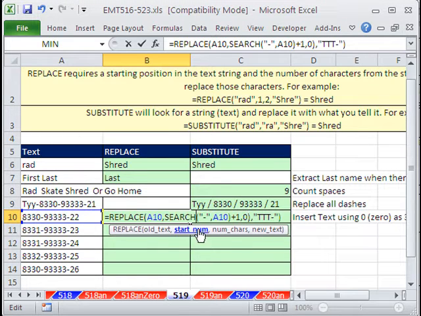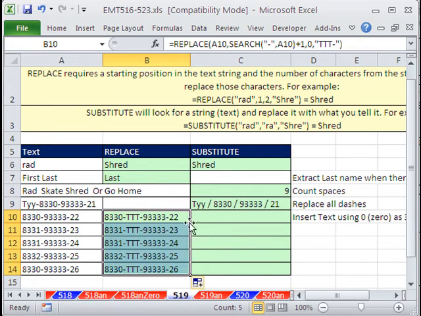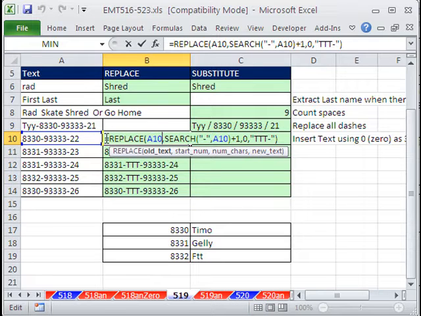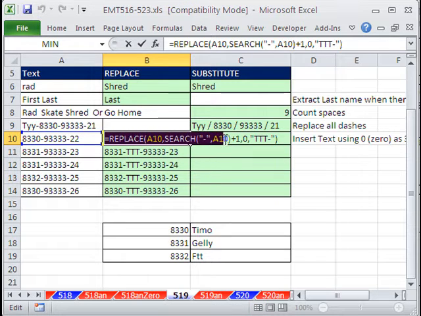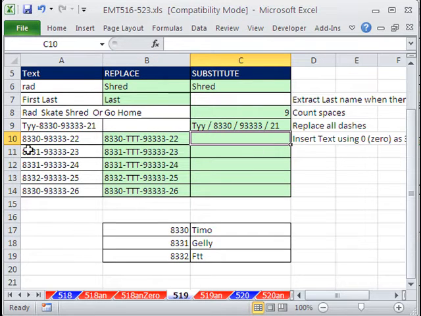Close parentheses there, Control Enter. So I can double click and send this down, and so I put TTT wherever there was this first dash, inserted something. Now let's do a more complicated one. Let's say our goal, and we can actually use the first part of this formula right here. Right? So I'm going to copy this. Let's say it's not the same, TTTTT. Well, it could be, but now we need to find the opening prefix and insert a certain word.